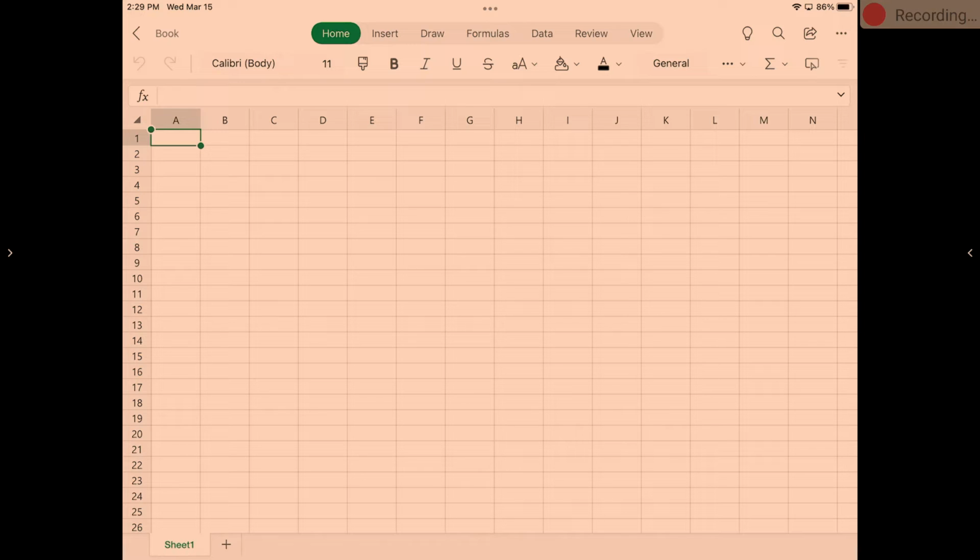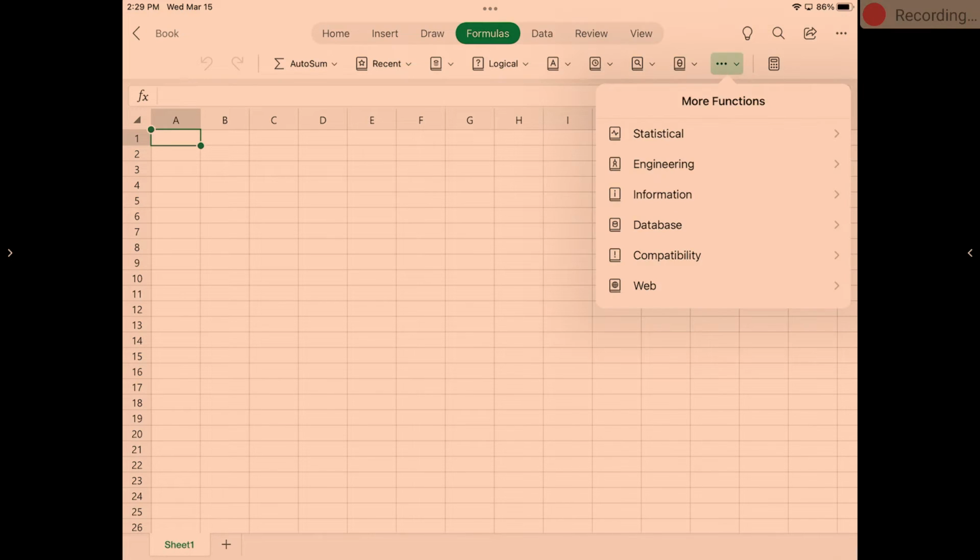First thing we're going to do is go over to the Formulas tab. I'm trying to lead you to where you find the standard deviation function. We have all these drop-down menus here, but none of these are the statistics menu. So over here where there's the 3 dots, use that little drop-down arrow. Next to the 3 dots, the very first one under More Functions is Statistical. Pick Statistical.